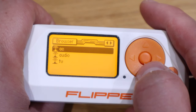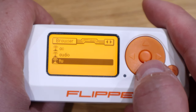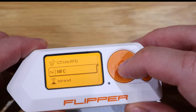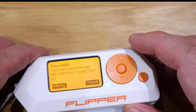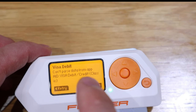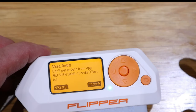Infrared. So we could go for air conditioning, audio, or TV. That's very cool. Look at that. For some reason though, if I use the NFC to read my wireless card, it's basically saying that it can't parse the data from app. So this is like some sort of class, maybe it can't read it.